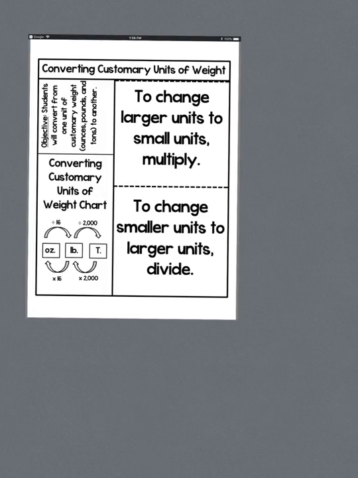Again, remember to change larger units to smaller units, we multiply. If we want to change from smaller units to larger units, we're going to divide. Again, remember, you want to think about whether you're changing from larger units to smaller units. So if you're changing from a cup to ounces, you're going to multiply because you're taking something small and you want to make it big. If you're taking something big and you want to make it small, you're going to divide. All right, that's it for capacity.